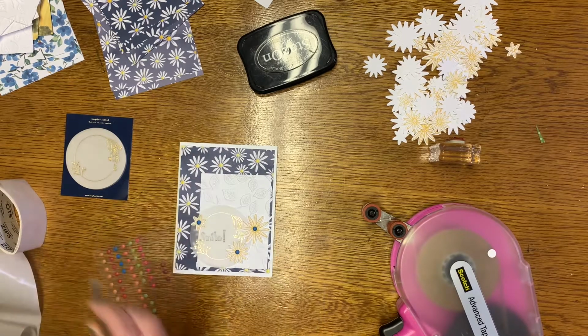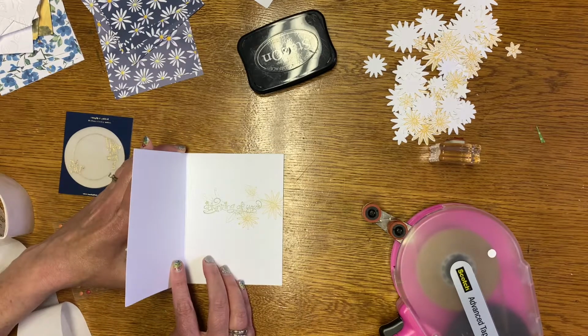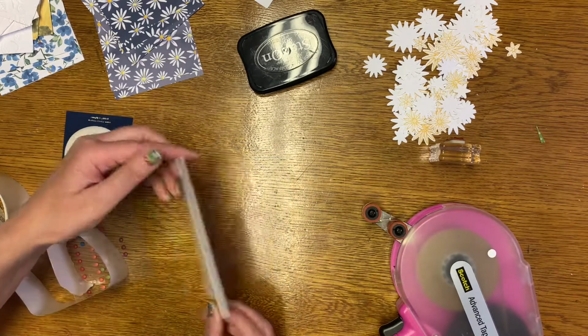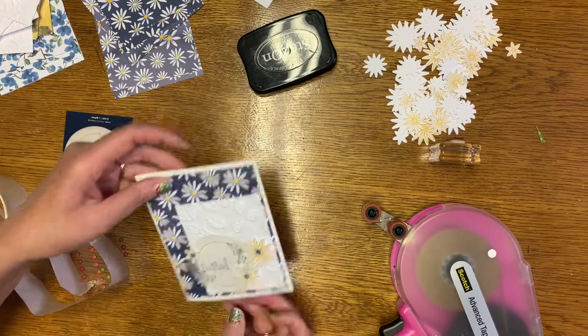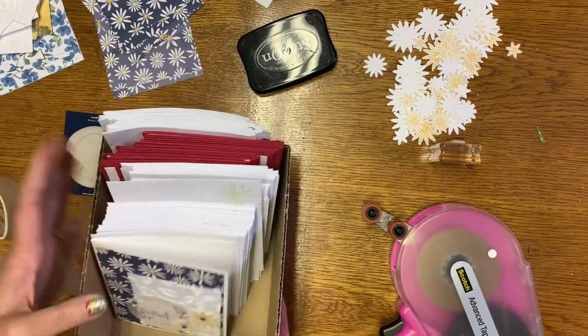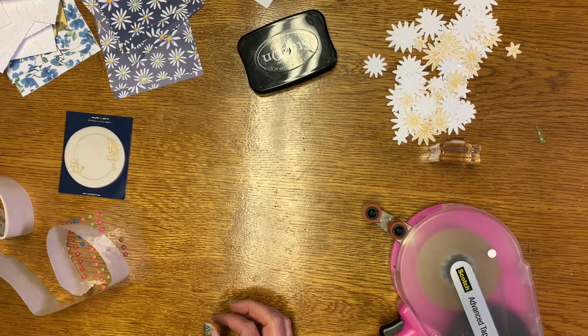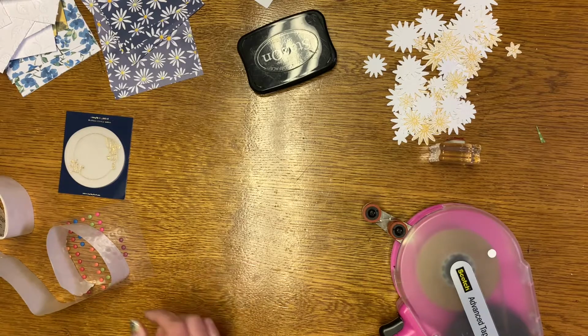There we go. Let me show you what it will look like. So it'll say smile, thinking of you, and the back has created just for you by Gail. And then I put them in the envelope box. So there we go. I'm going to keep making these.